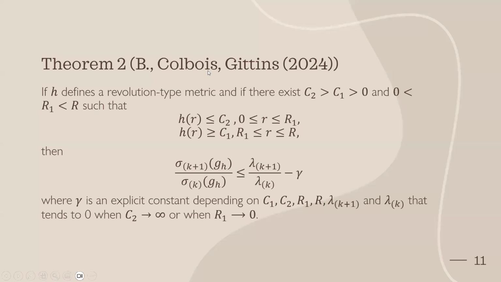And what we did here was to ask, so to prove the optimality, we chose two sequences of function h epsilon. So either h was arbitrarily large or arbitrarily small. And here the question was, is this the only way to be close to the upper bound? So are there any other sequence of functions, other type of function h, for which the spectral gap tends to the upper bound?